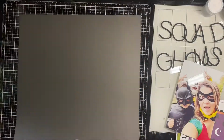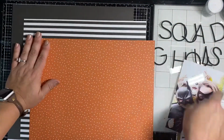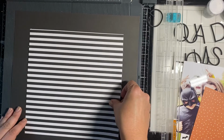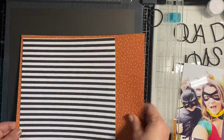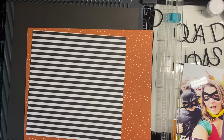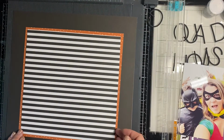I am creating a Halloween layout to get you in the festive mood. So I'm using mostly papers from Halloween Party by Echo Park, but my embellishments are going to be from the I Love Halloween collection by Echo Park, as well as a bunch of stash. And I'm going to talk about how to combine things from your stash and some design principles here.